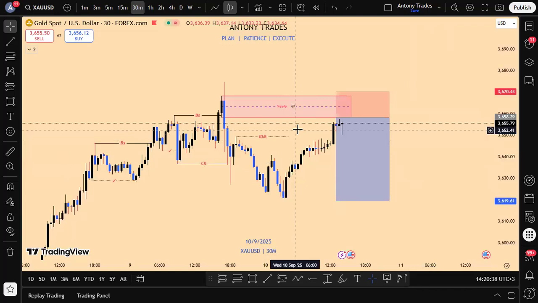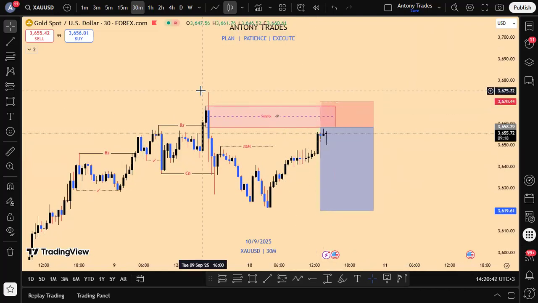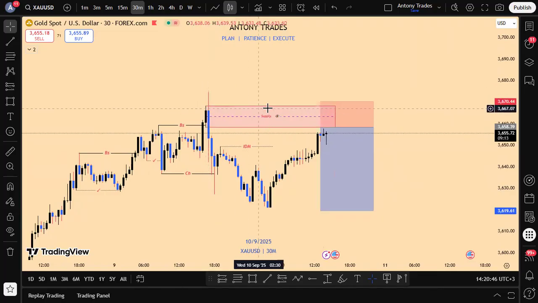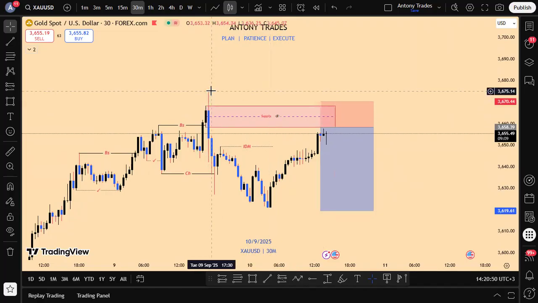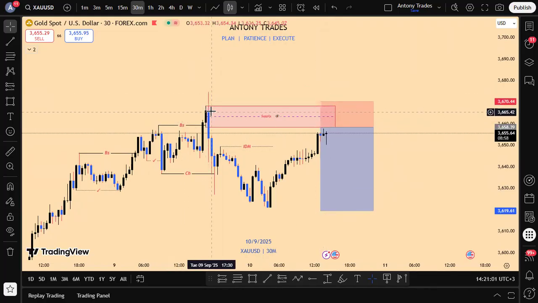So apply proper risk management. But remember, this is not the correct place to put a stop loss. Stop loss should be above here. But for me, I'm going to put it above this supply zone here because this was a news candle and I don't trust these long wicks that are from the news. My stop loss will be a few pips above this order block here.